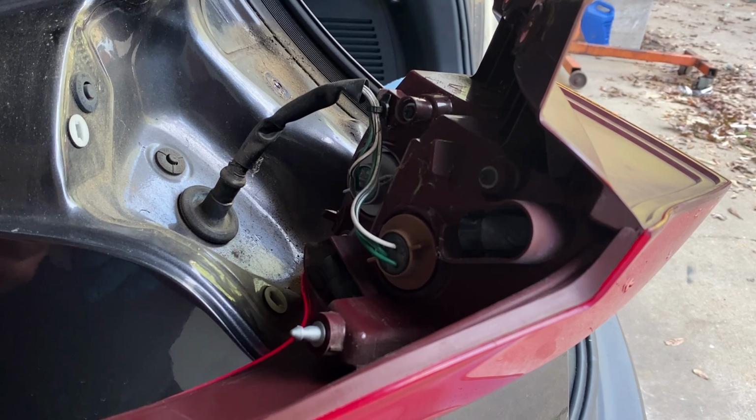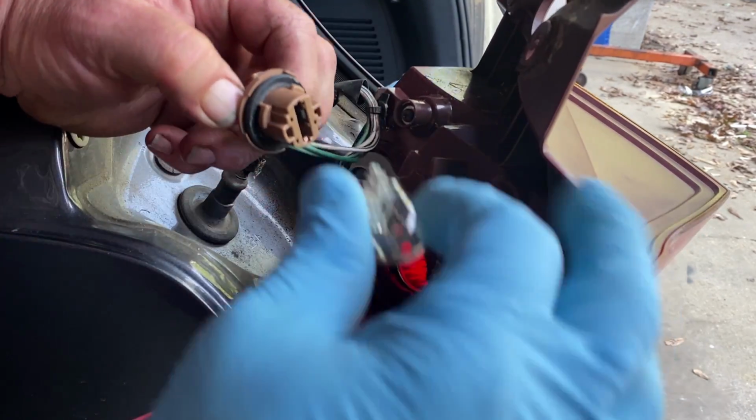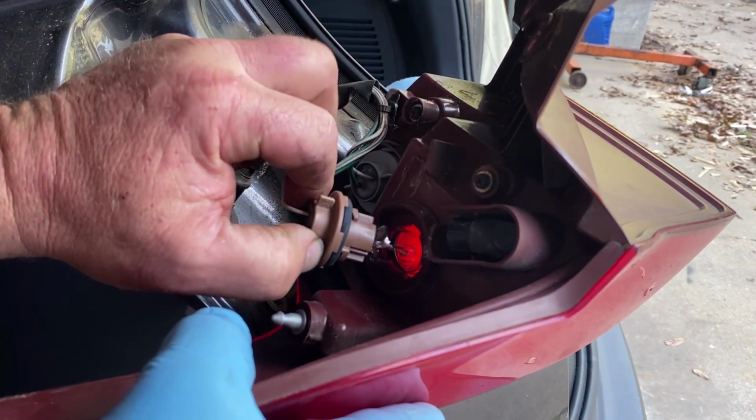So I won't have to worry about handling the bulb now. I won't be getting my oily little hands on them. And it's as simple as plugging it in.